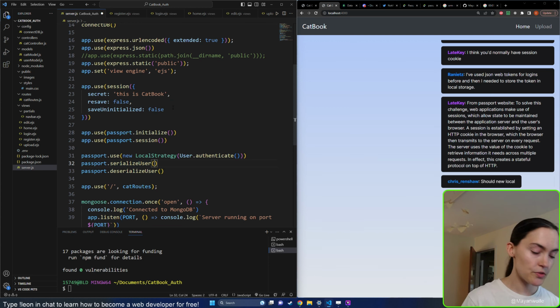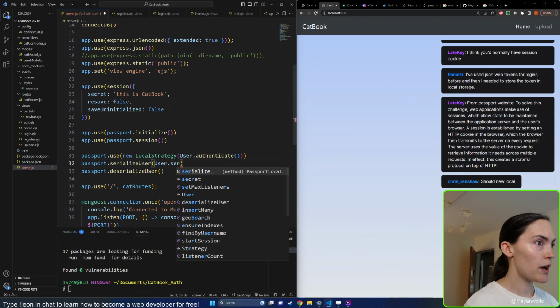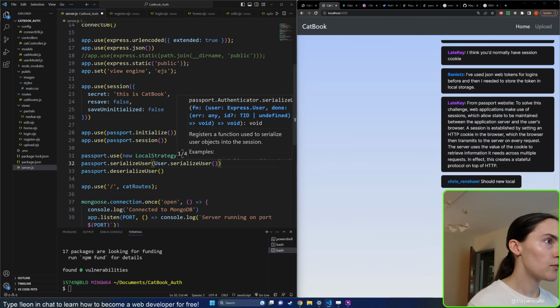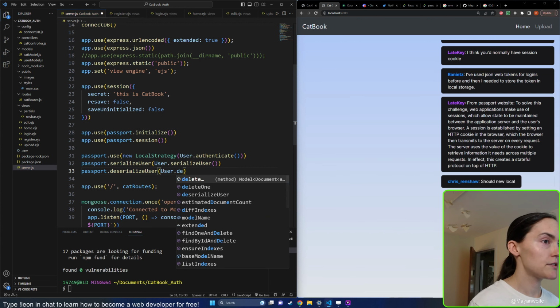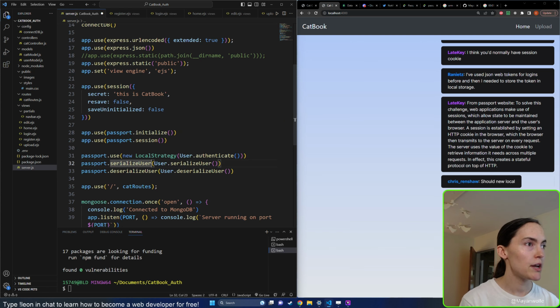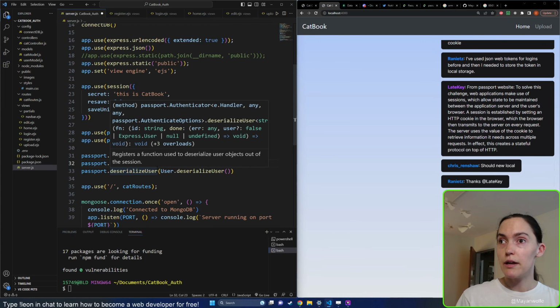So serialize user, what that's going to do is once again call on our user model and serialize it. Now you might be like, wait, what's serialize? I'll tell you in just a sec. And then user model again and deserialize. This is basically that scrambling that's happening. So when we save a new password into the database, we want to make sure it's salted and hashed and scrambled and completely unreadable to the human eye.